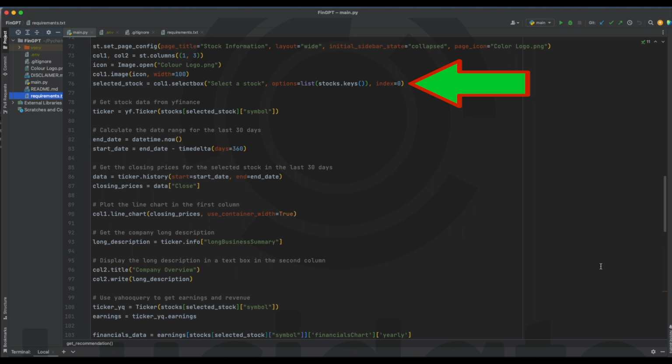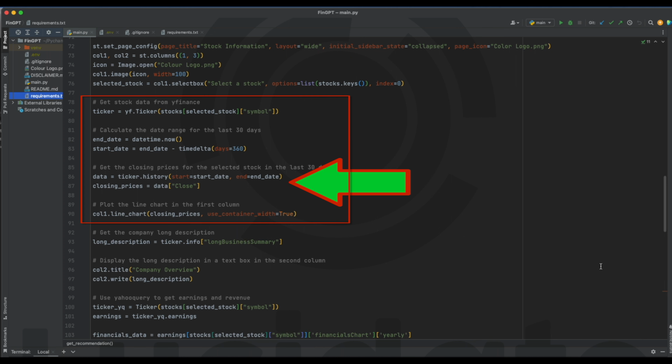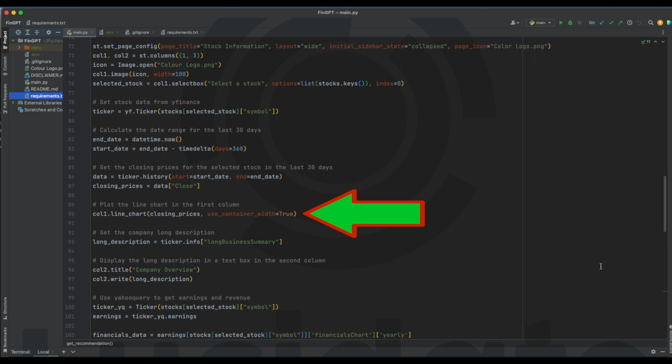The next section goes to the internet and loads the closing prices from Yahoo into a pandas data frame, sending the data frame to a line chart within Streamlit, and that's a really cool little widget that they've got, and displays it in the first column. Again, in anger, you'd be using Refinitiv, you'd be using Bloomberg, but Yahoo works fine. The code then grabs the company description and sticks it in the top right-hand column.